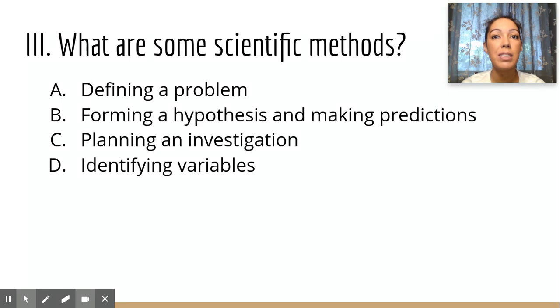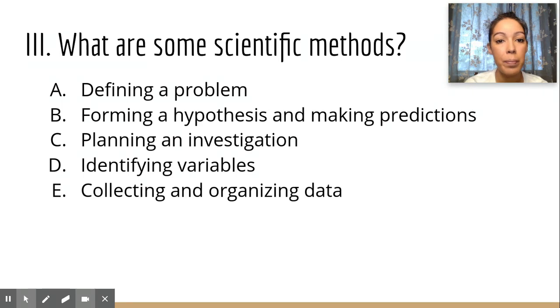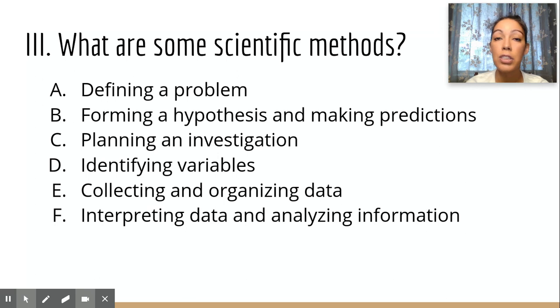How am I taking my data? That's your dependent variable. Collect your data in an organized way, so usually using a data table. And then after you're done running your experiment, you can turn your data into a more visual representation by putting it into a graph. We'll cover graphs in 1.3, but this is where you're going to be able to visualize your data and interpret it a little bit easier for better analysis.